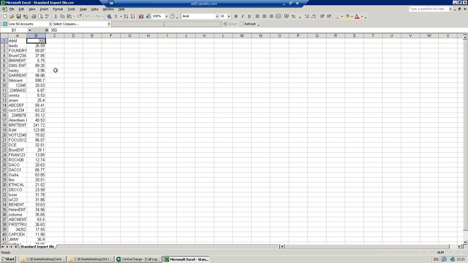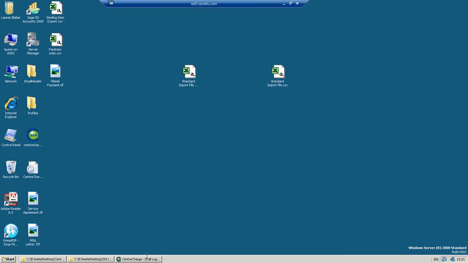And then no column headers, nothing like that, so it's literally just a list of account codes with the pricing against them. Then you need to save that not as an Excel file, but as a CSV file. That needs to be saved as what we call a CSV file in order for it to be imported, and that is the standard import file. If you want to create them yourself, that is how you would do it for your charges. Obviously, various different call loggers have various different import files, but that's fine. CentreCharge is integrated with most of them anyway. As long as the account codes are correct, you'll have no problem importing those. If you'd like me to send you through an example standard import, just let me know and I can send that through to you.